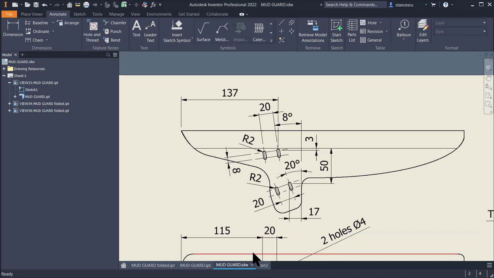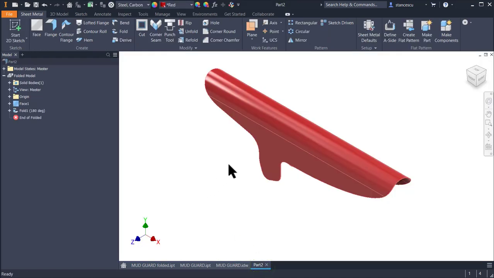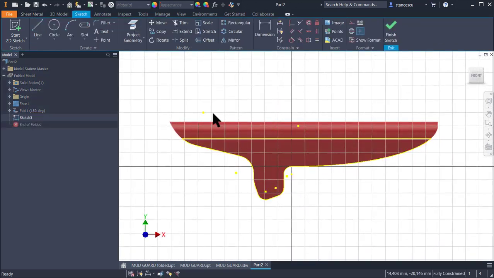Let's apply these slots. We select this face, we go to slot.